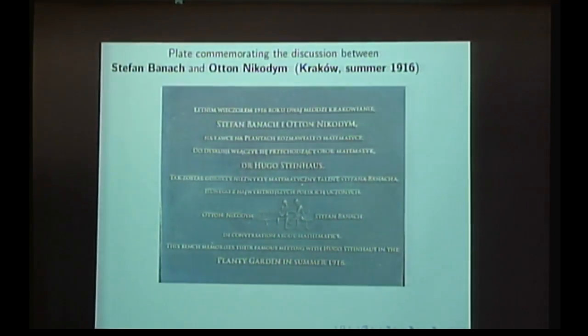Look, it was like this, long story short. Banach was, during the First World War, out of his studies because he studied in Lemberg, which was taken by Russia. He had nothing better to do. He was living in Krakow but not doing science. But he talked to Nikodym, who was his friend. And they talked sitting at the bench, and then they talked about a strange thing, about the Lebesgue integral, in 1916. And the Lebesgue integral was invented in 1905 by Lebesgue in France. And then Steinhaus was already a PhD in mathematics. He was a professional mathematician.